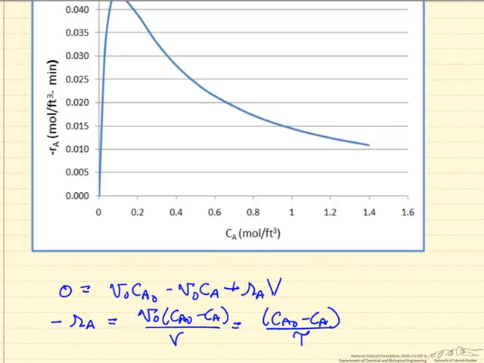Now the problem does not give me the value of the inlet concentration, nor the value of tau, but it gives me the solutions. And so I can look at this graph. I have a plot of this as a function of the concentration, so that means if I plot this also as a function of concentration, the intersections of those two plots should be the solutions. Now notice this right hand side, this is just linear in the concentration of A.